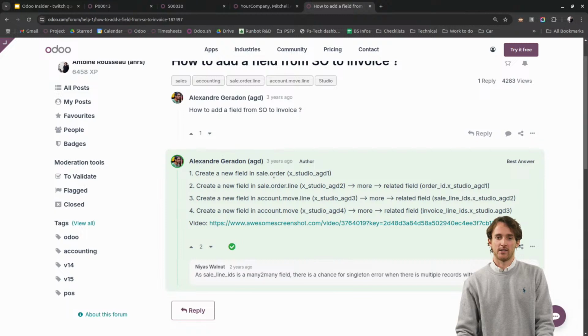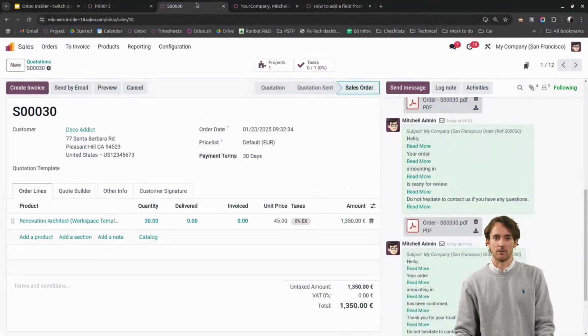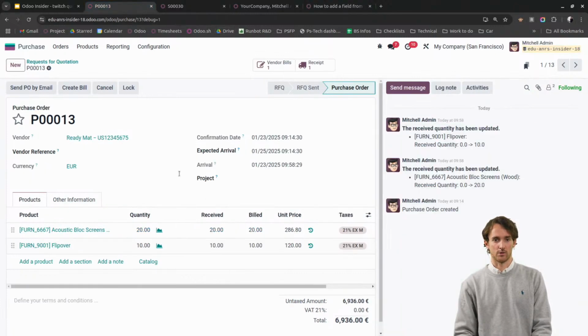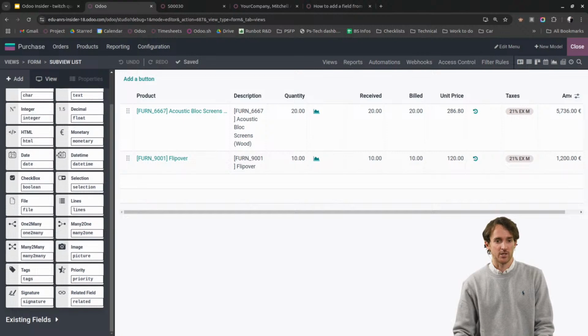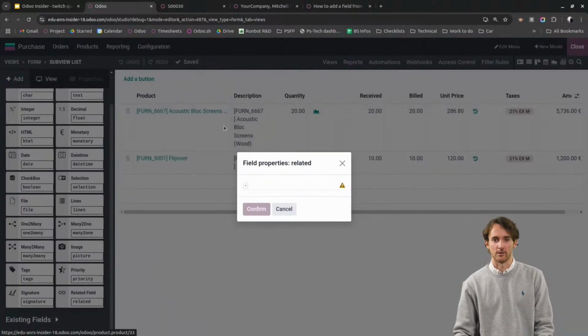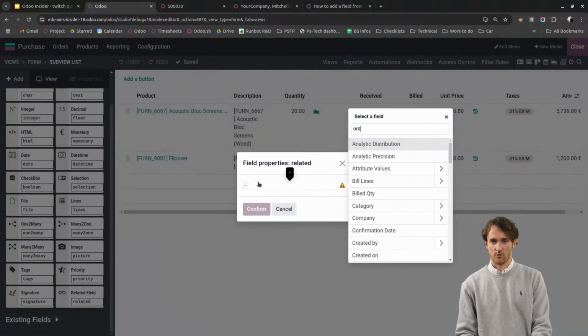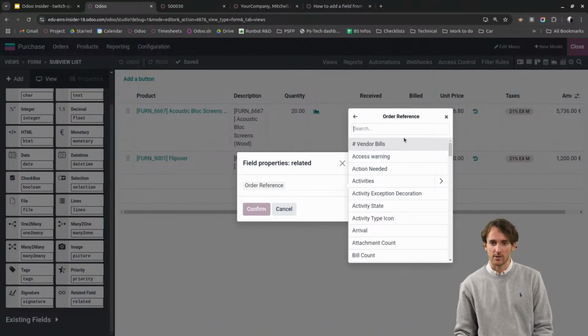The first thing is to add the information on the sales order line model. All right, let's try to do it. So I need, once again, to start from there. And I can go in my list view on my purchase order line and try to add a related field from the order reference, yes, and confirmation date.